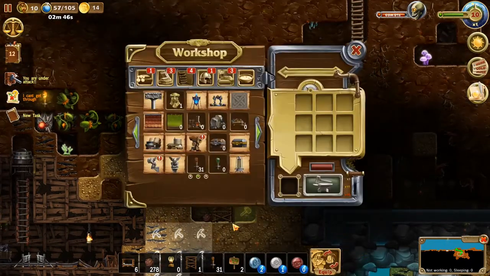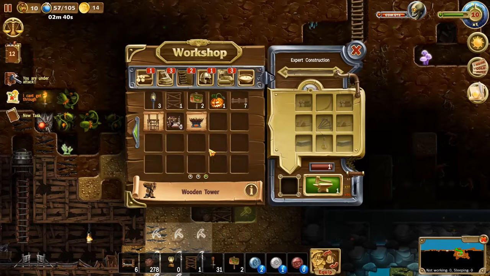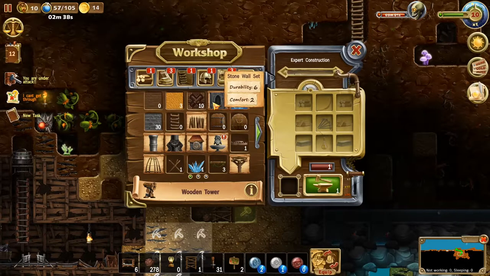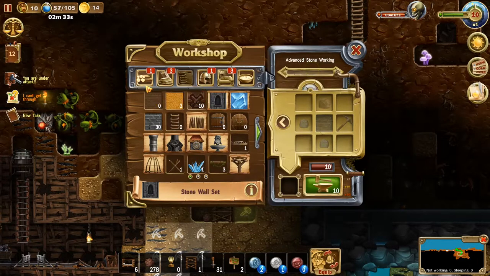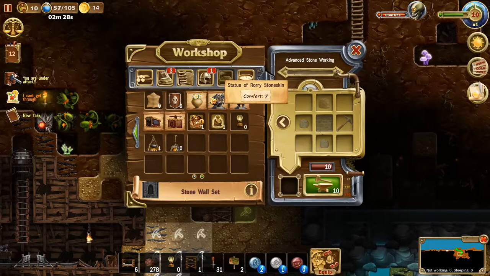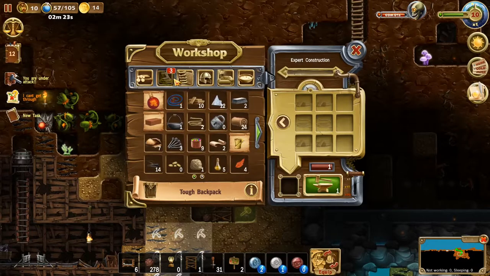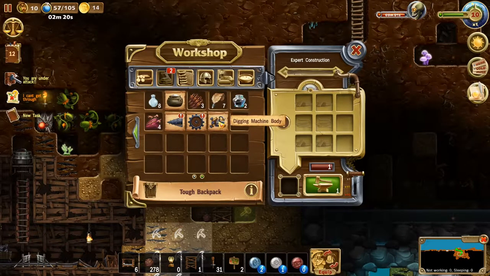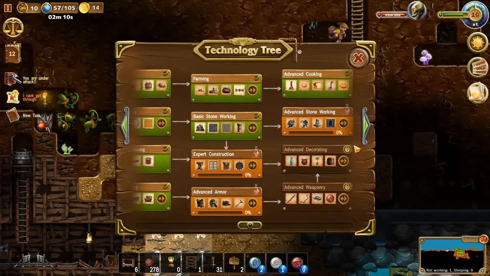Alright, let's quickly take a look at this new stuff we got. We got the wooden tower. We can actually make that. That's pretty cool. What else do we have? We have the stone wall set, which I don't know. Decorative panels for finishing interior walls. Oh, okay. That's cool. We got the wheat. We got square windows. We got statues. And we have tough backpack. Really cool. And then we have digging machine body, wooden wheel, and steel drill. That's cool. I have no idea how it works, but I guess we will be learning that together.